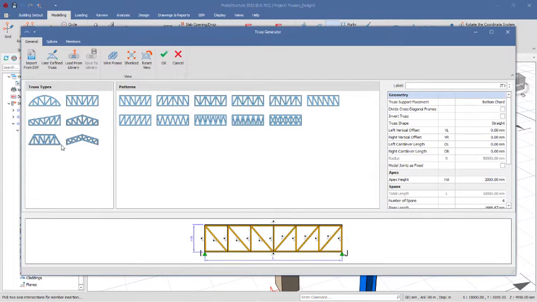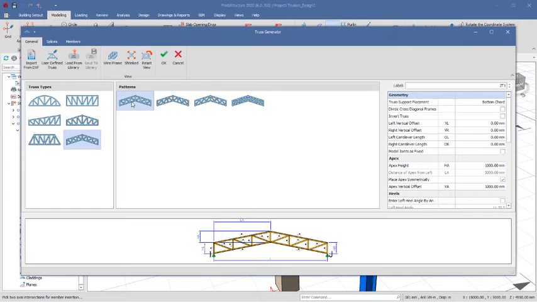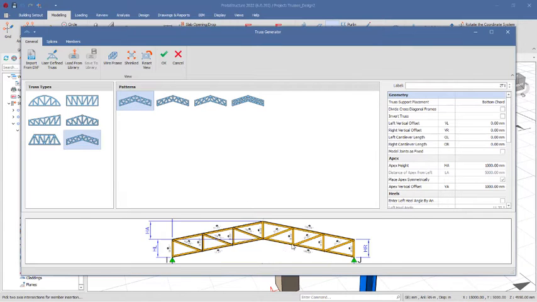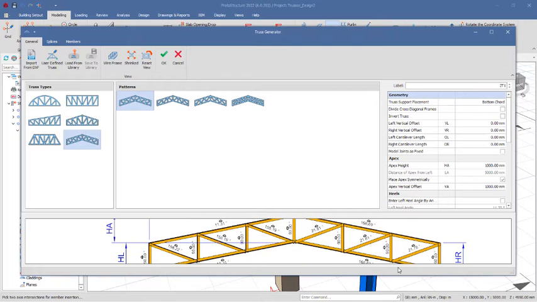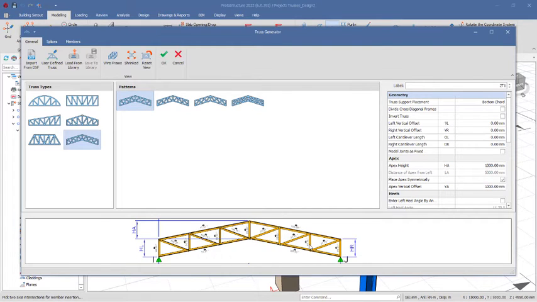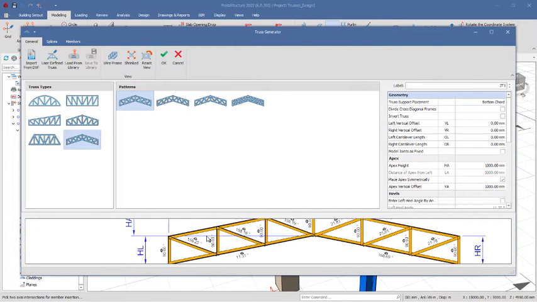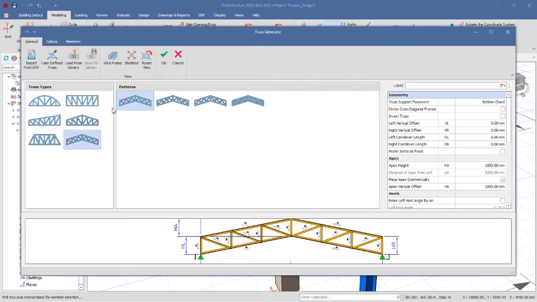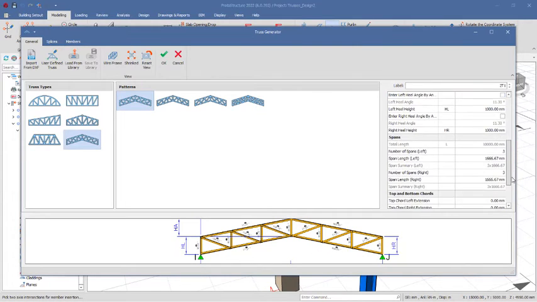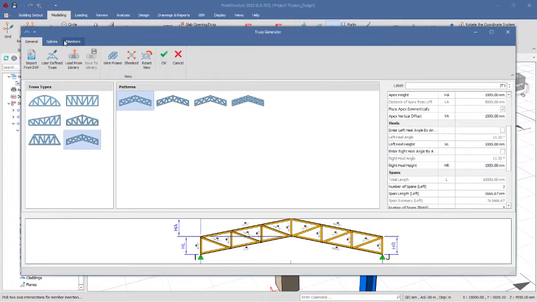All right. So we consider this type of truss, and the pattern is this one. Having this like this, you see it consists of double angles, back to back, top and bottom. So we may be changing this to using rectangular hollow sections. We'll go to the member right here at first. There are some settings we need to do here, but before we come here, let's change the members.